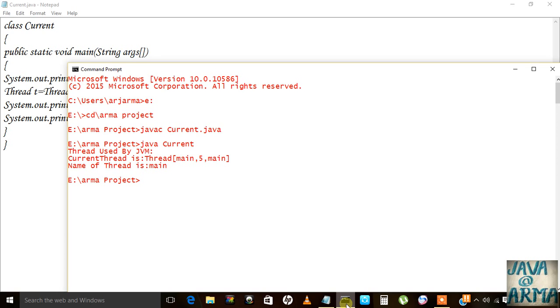Thread used by JVM is Thread, and that is main, and here 5 is the priority of the thread, and the name of the thread is main, which is used by the JVM for execution of statements.